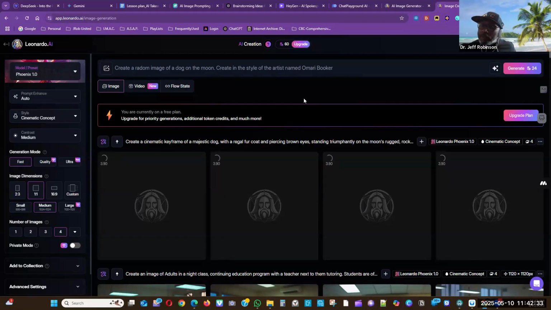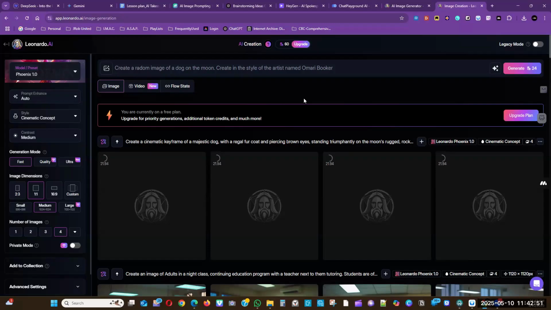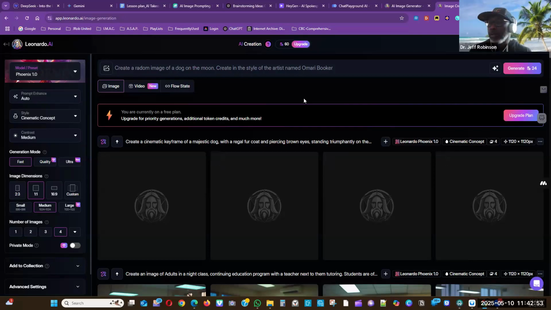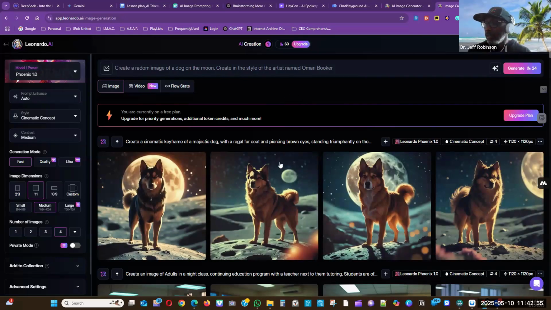And then I'm going to copy this to try ChatGPT, Google, Gemini. They all have image creators. Now, the main one is called Midjourney. I like Leonardo because it's kind of more user friendly. But I can go to Midjourney and show you. I do want to show you something with Midjourney.